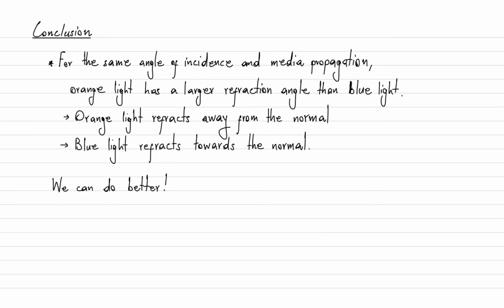Okay, so this conclusion was related to different wavelengths of light. Can we do better? Can we attempt to generalize this? Of course, our calculations were based on orange light and blue light and the data we were supplied. Now, suppose we were to just take a generic light beam, think of it as white light. Is there some kind of a conclusion we can arrive at? This is what we're going to go for. We're aiming to have a more general statement than this one about orange and blue light.